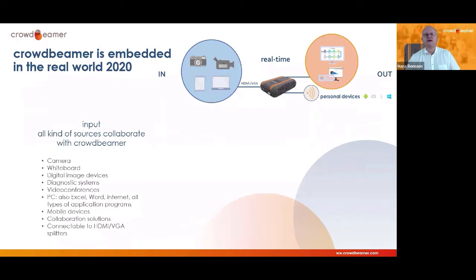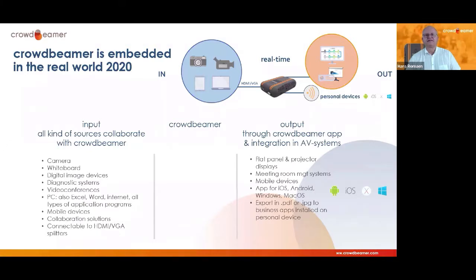And also in the collaboration world, Crowdbeamer works together with WePresent, ClickShare, Crestron, and other systems. In professional AV installations, fixed or event-oriented, output coming from video mixers, switches, and splitters is allowed. In addition to the digital transfer directly to the participants' mobile devices, the output side has 2 more functions. Output to the classic devices like displays and projectors, and then integration in meeting and room infrastructure.